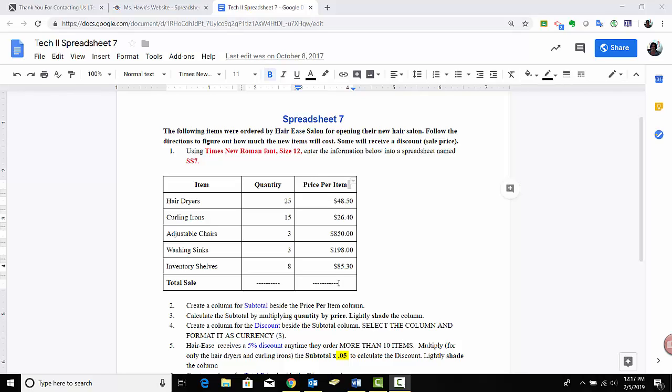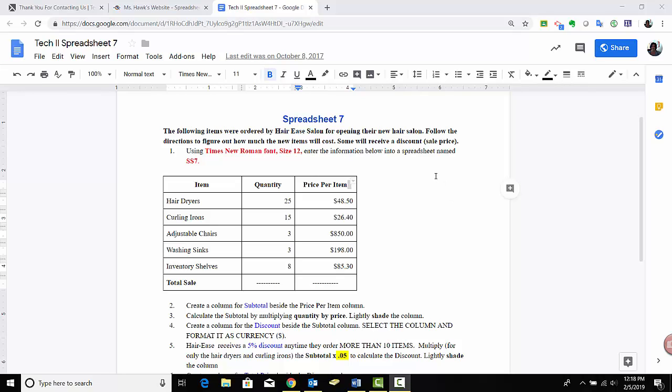And step two tells you right away you're going to make a new column in D called subtotal. And we're just going to multiply these two together. So remember, that starts with an equal sign. And you just click on your cell, hit the asterisk for multiply, click on the other cell, and hit enter. And then you can copy that formula down. Do not copy it into the bottom cell. When you get to the bottom here in column D, you're going to do the sum and add up the column.